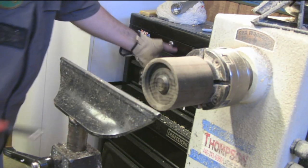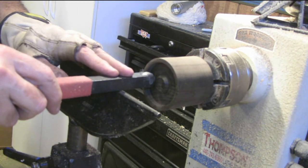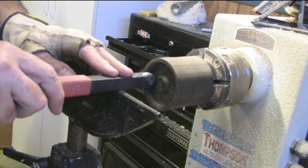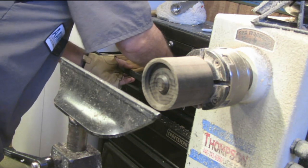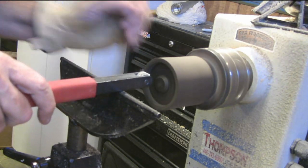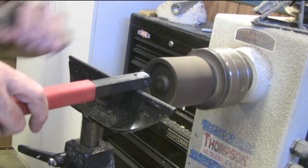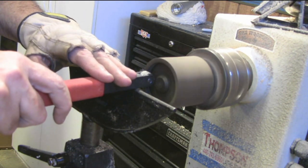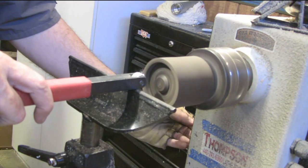I'm gonna grab me my smaller one. It's a little too wide. Let's see if this one will work. It's gonna be barely. I'm gonna try my big one. So just the width is the same, so you turn the lathe down, this up a little bit, tool rest. Still a little too high. I'm just gonna stick that in there and get it rolling. Still a little too fast.